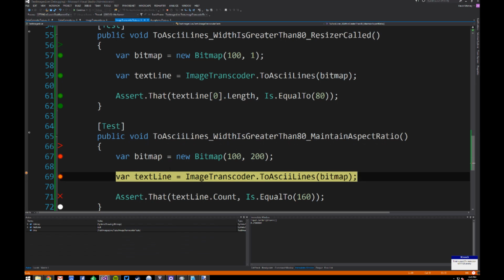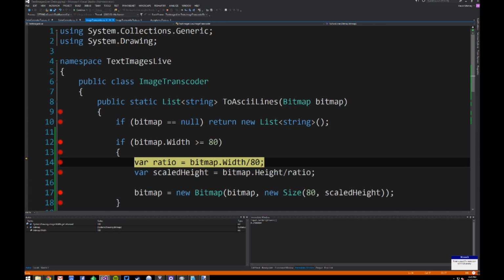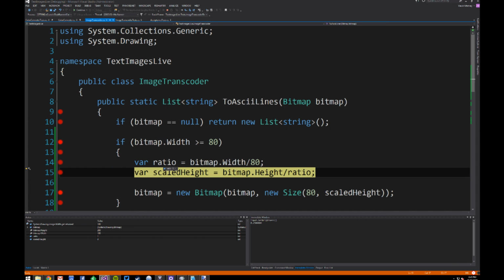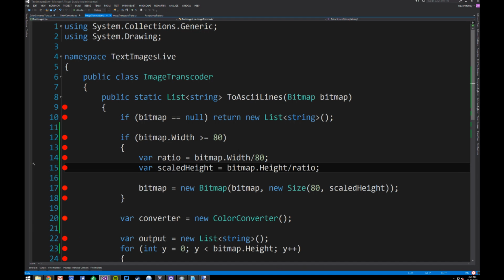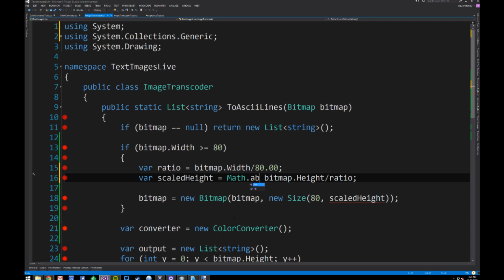Let's see what happened. Oh, it's an integer. Put a decimal place on the end of one of those. Yes, that was actually what my... Probably need to do that, don't we?